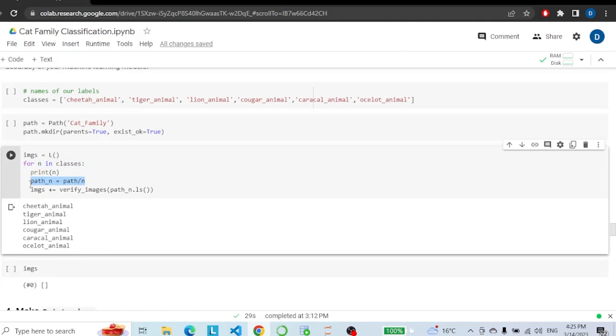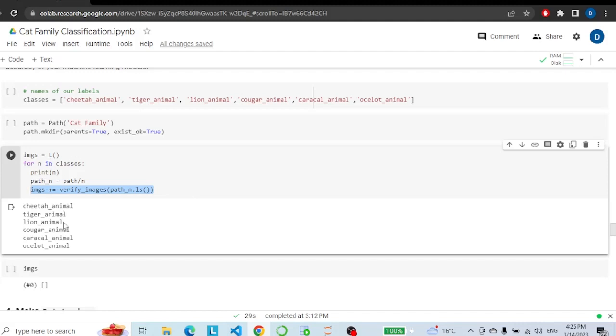This code here is going to create a new path object by joining the base path with the current class name. Then the last line is going to verify all images in the current class directory and add them to the image list that we have defined in the first line.